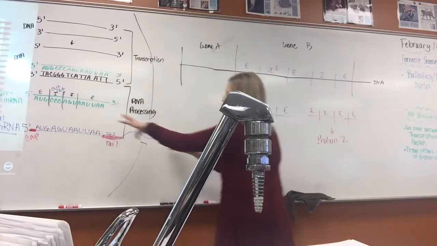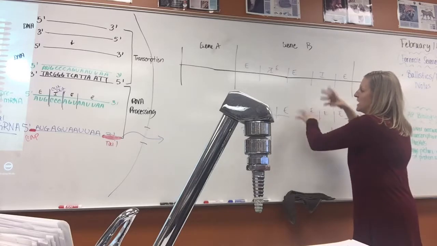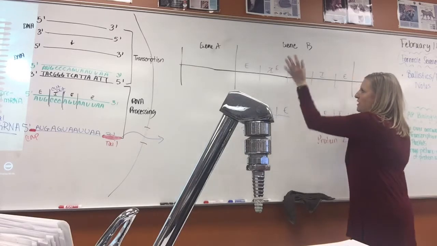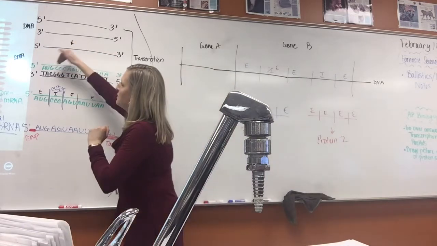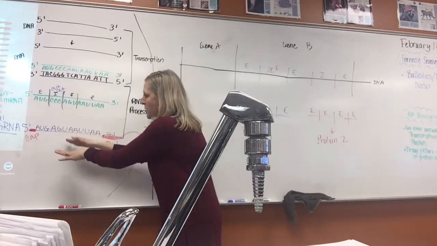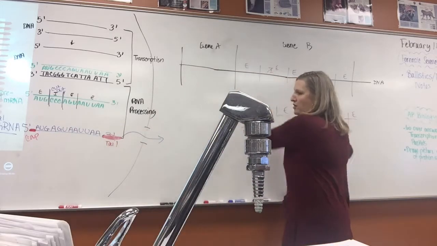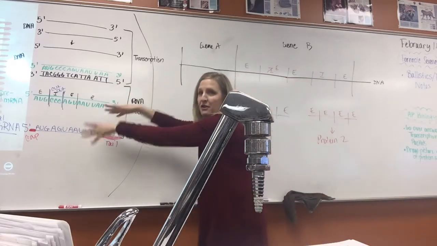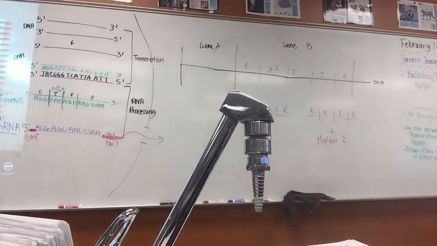So when mRNA comes out here, goes to the ribosome, makes the protein, and then the mRNA is degraded, you have all these little nucleotides that then go back into the nucleus and are reused to make a new mRNA. That mRNA gets processed, goes out, makes a protein, gets degraded into nucleotides, those nucleotides go back, and we recycle them. So the raw materials to make your mRNA are always recycled.